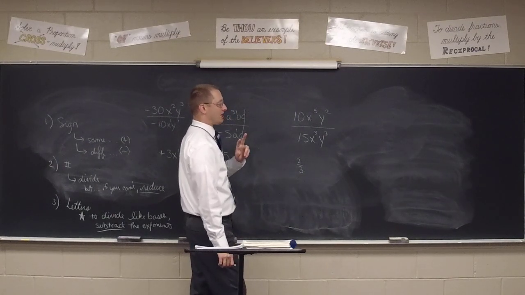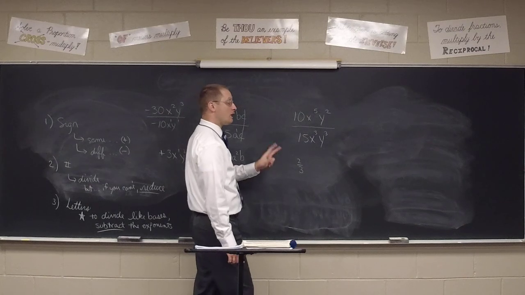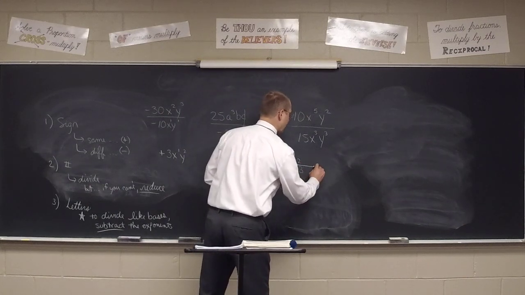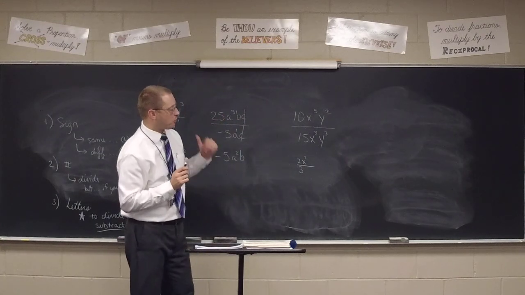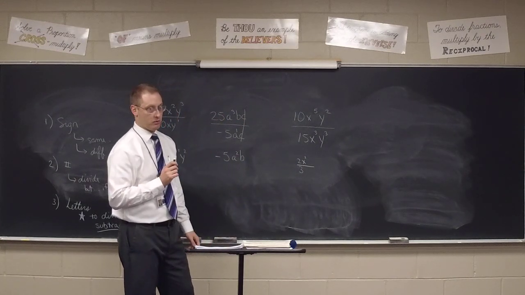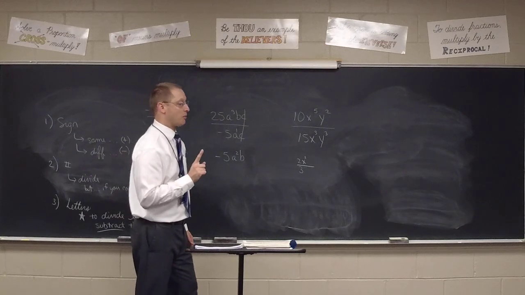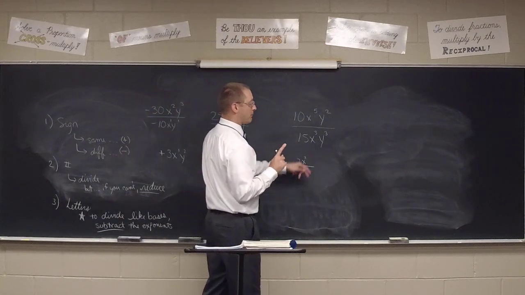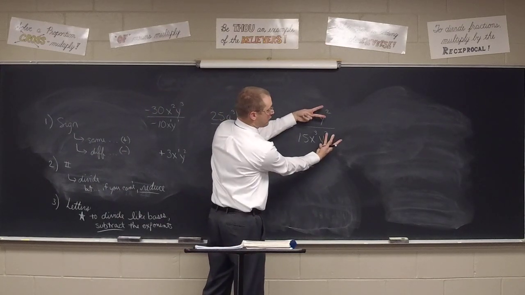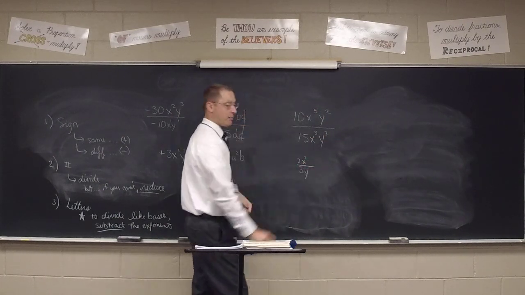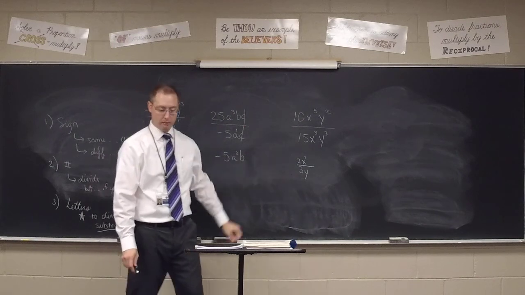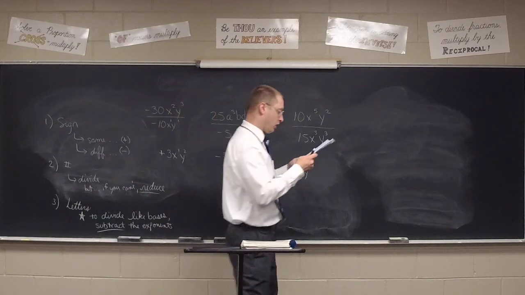What do I get for my x's? X squared. Is that going to be in the top or bottom? Top. So I'm going to extend the fraction bar a little and put the x squared in the top. When I divide the y's, what do I get? Y to the first, but where does that y to the first need to be? The bottom, because these two y's cancel with 2 of the 3 y's to leave me with 1 in the denominator. Does that make sense now? Okay, let's do one more together, then I'll have you work some on your own.